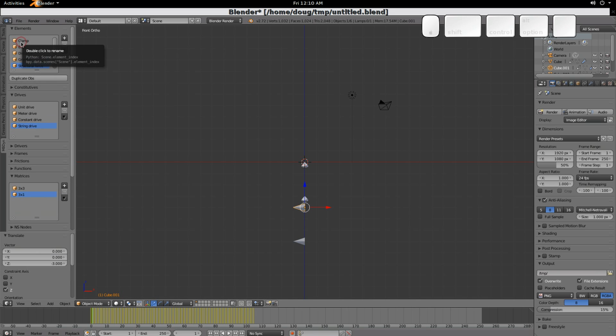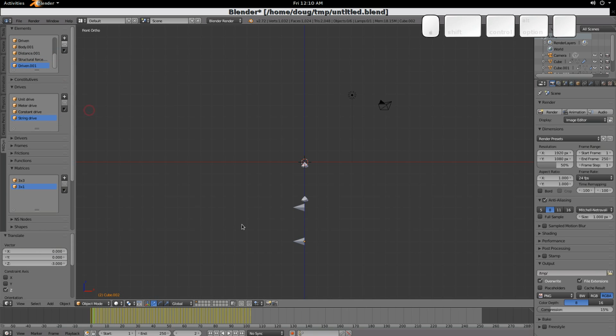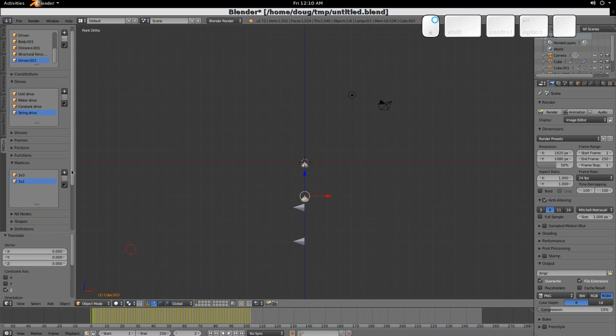That's the force on the first body. That's the driven. That's the mass on the second body. And so that's it, right? We've got our distance joint and structural force, and that's driven. All right, so this no longer is part of the model, but we'll keep it there anyway.